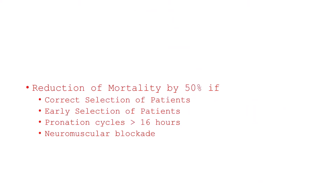Clinical benefit on overall survival is observed only when certain requirements are met. Pronation cycles should be reserved only to severe patients and should be started early during the disease course. Cycles should last even more than 16 hours and their discontinuation should not be time-based but rather decided on physiological criteria such as the reduction of ventilator requirements. Neuromuscular blockade generally cannot be avoided.